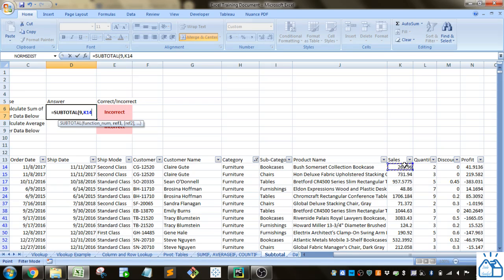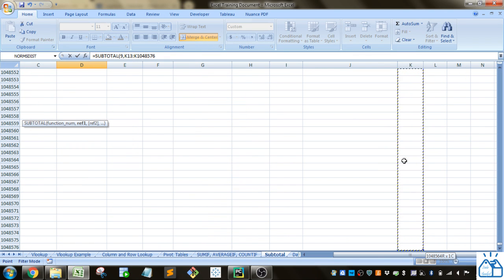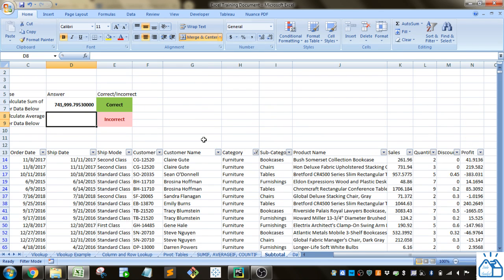So I'm actually going to start with the column header and go all the way down, because if we change the filter, it's possible that more rows might show up that are hidden right now. So if we do the header all the way down to the bottom of the sheet, that ensures when we change the filter that the range will contain all the rows that are showing.